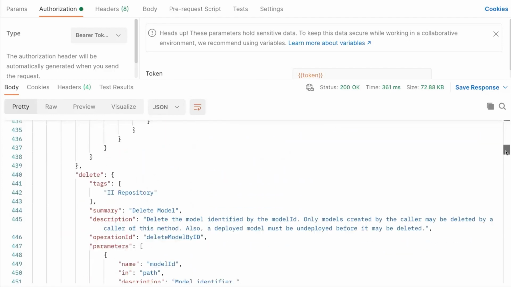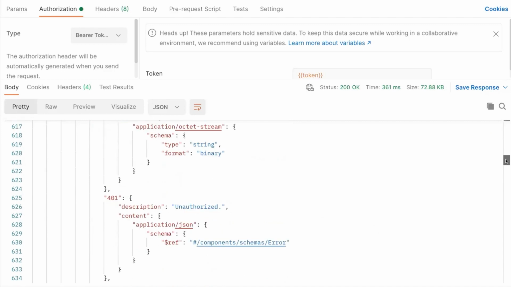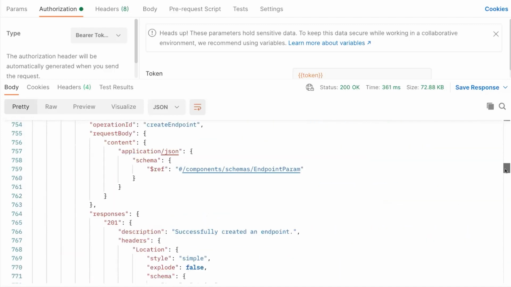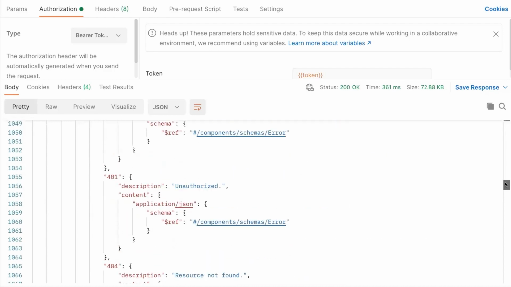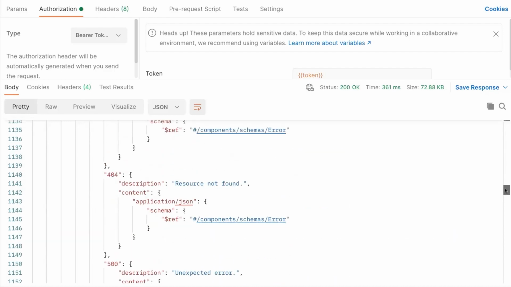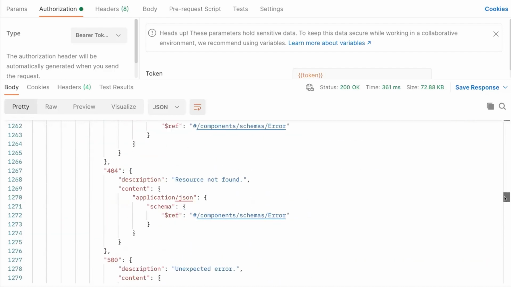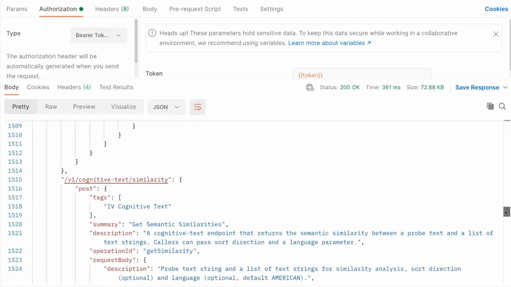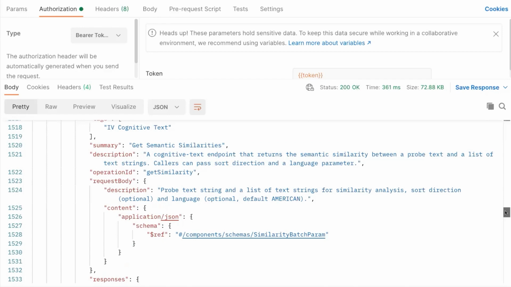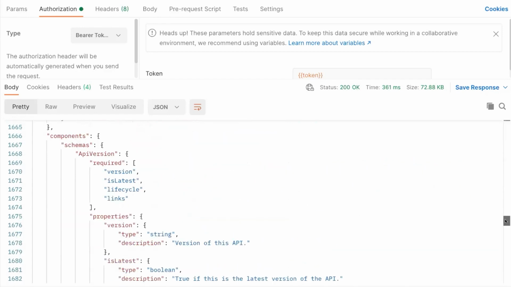So all the error messages, everything that you should be able to do and not do with this. And this, again, is very useful because all of the other services, when you're connecting to a REST API, you would want to get the API so that you can more easily work on this, right? Sentiment and semantic similarities and things like that, okay? So all of that is available here.